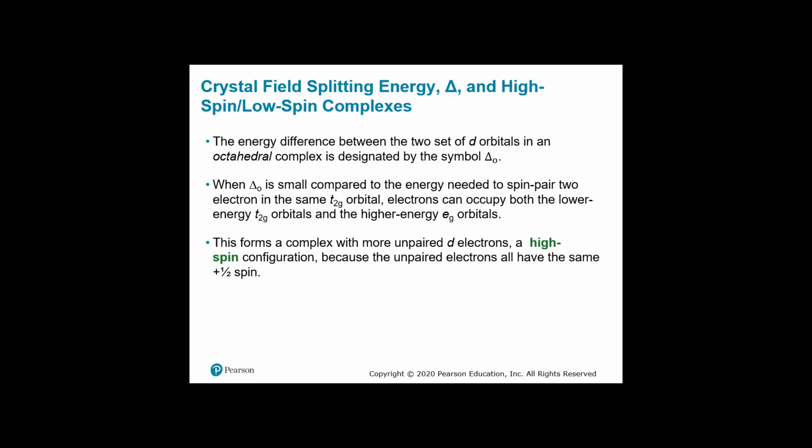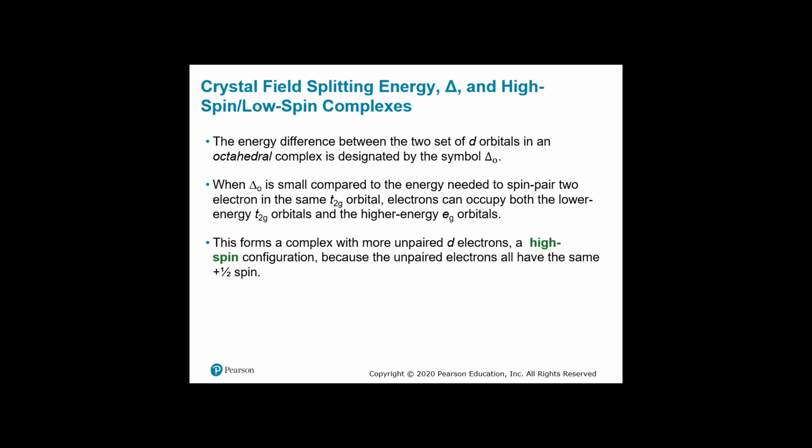So when we look at spins, high spin and low spin, complexes with strong field ligands have fewer unpaired electrons. Let me repeat that: complexes with strong field ligands have fewer unpaired electrons. Why is that? Because the difference in jumping up is too high. So they will stay paired down at the lower energy levels because they can't get up there. Low field complexes tend to be more unpaired.